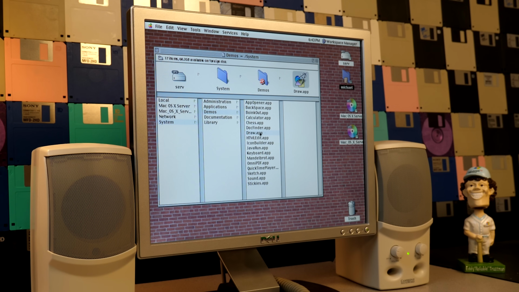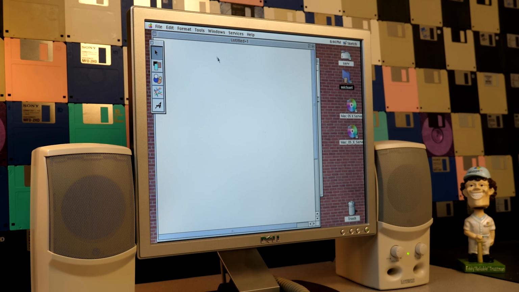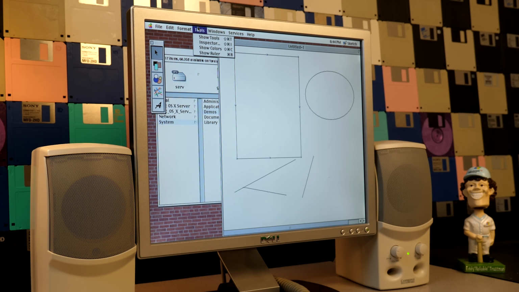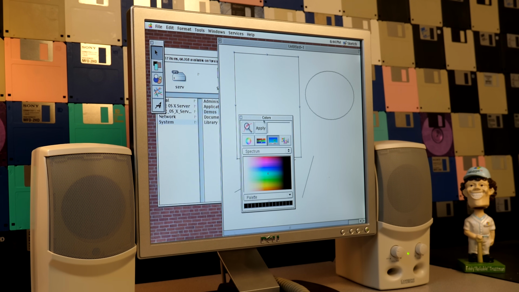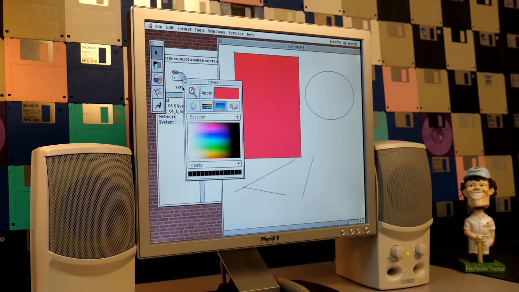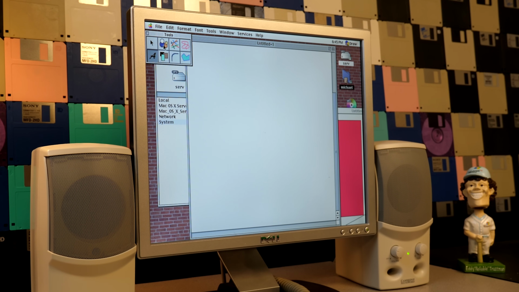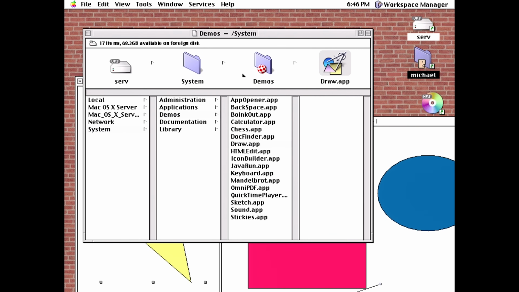We got a drawing program. We have a drawing program and a sketching program, and they have the same icon. This is rather interesting. So with the sketch program, you can draw shapes and stuff, draw a circle there, draw some lines, and we can move stuff around. We can go to tools here, show colors. We can make this square a pink or a magenta, something like that. Maybe this we want to be blue. And the drawing program, I believe you've got a little more. You've got some of the same functions here, but you also can freehand stuff and make your own weird looking shapes. So yeah, there you go. We'll just leave those running.